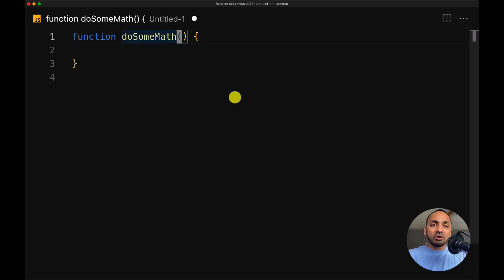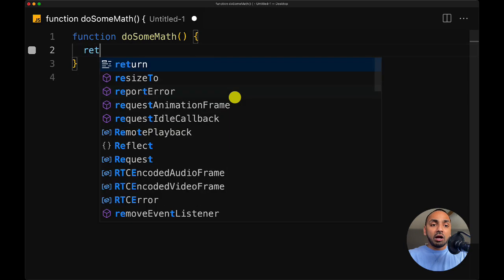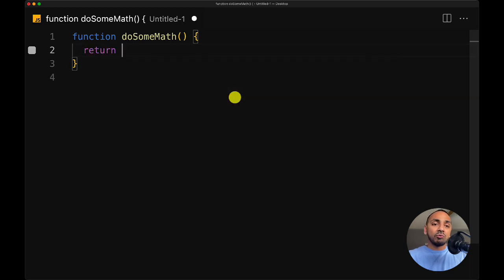In this, the parentheses can hold parameters that we can pass. We're going to look at that in a minute. And then in the curly braces, we have the body of the function where we can do some business logic and return items or not return anything. In this case, however, I will return something using the return keyword in JavaScript. And the return keyword would return a string value. It will say hello world.